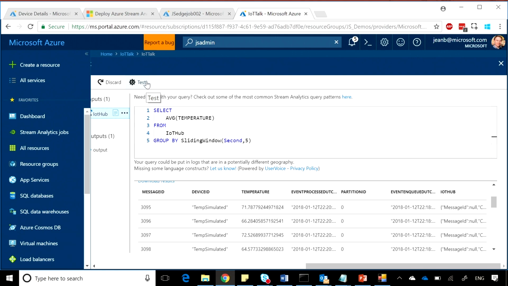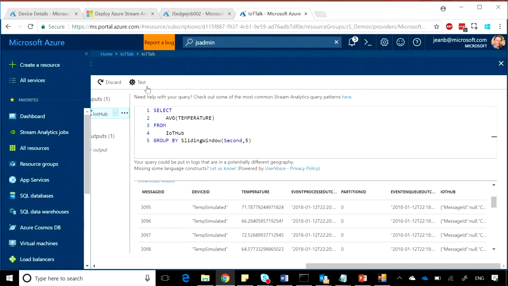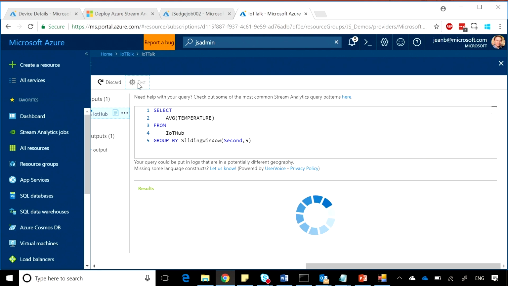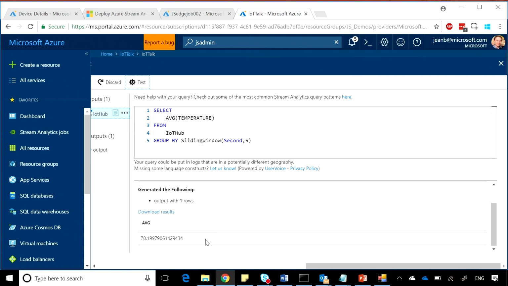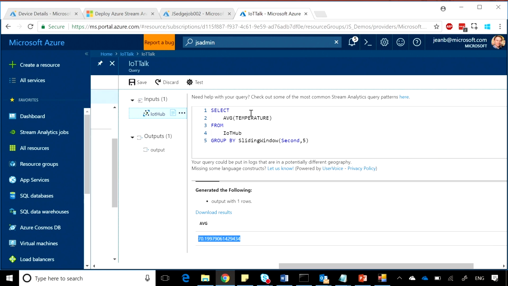So you have the notion of input, you're doing things with data, and then you have the notion of output, right? Basically, in the IoT scenario, something typical would be whether to store the result or whether to display it somewhere. Exactly. We can do that. So we can test the query I just did, just to be sure it's the expected result. Here, averaging over 5 seconds, testing that from our data, and you can see I have the average here. Awesome, easy.